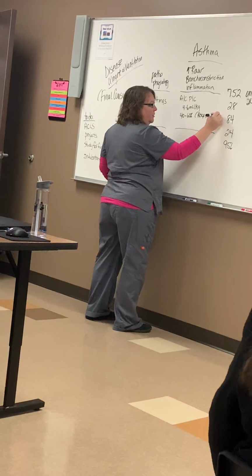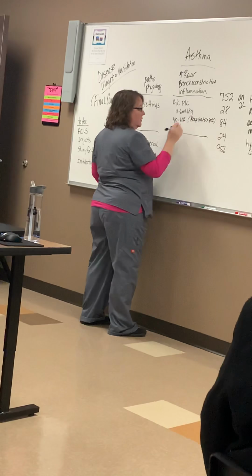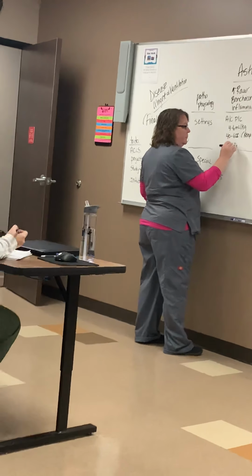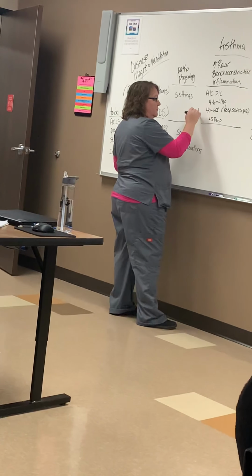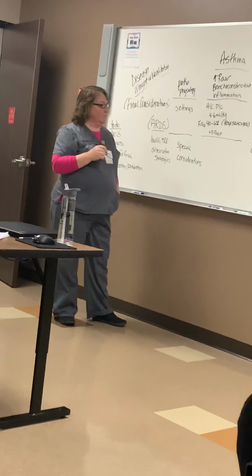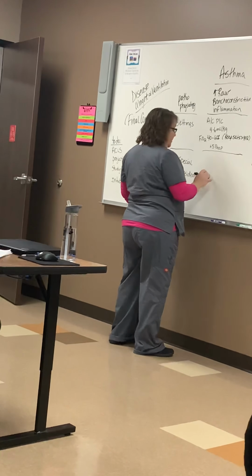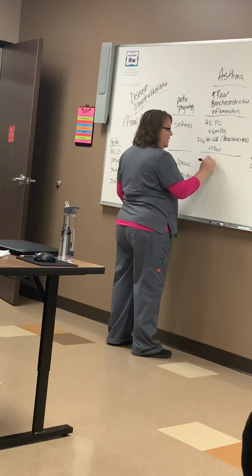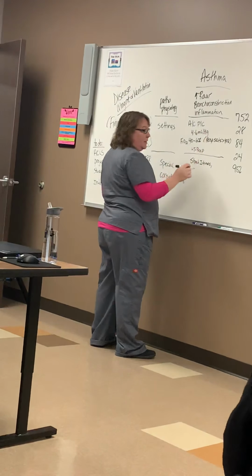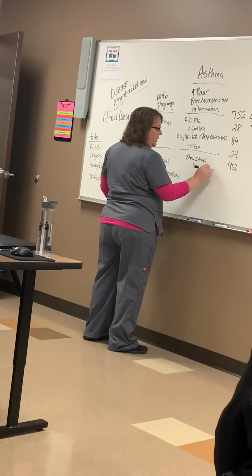So you just have to follow your rules at that point. And standard PEEP. What's the 40 to 60? FiO2. Short I times. Under special considerations, I'm going to put short I times. That's part of why we use the lower tidal volumes. The patients need long E times so they can exhale. This is going to be an air trapping nightmare.